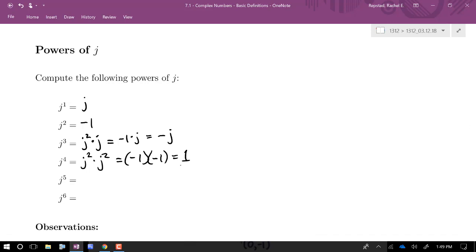Before we keep going with the rest of these, I just want to take a moment and observe that the equation x to the fourth equals 1. We used to think, right up until now, if we were to solve this equation, we'd say, oh, 1 or negative 1, right? Like, what number do I raise to the fourth power and I get 1? Well, 1 to the fourth is 1, and negative 1 to an even power will be positive 1. Looks like j is also a solution. So there's a third solution to that equation.